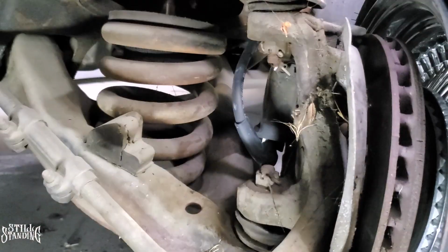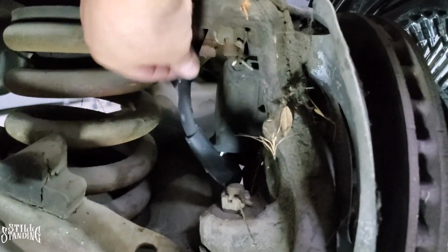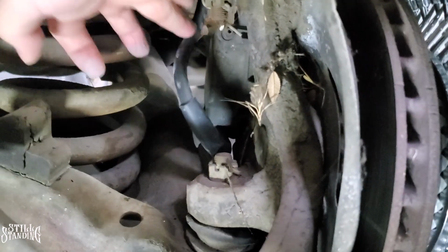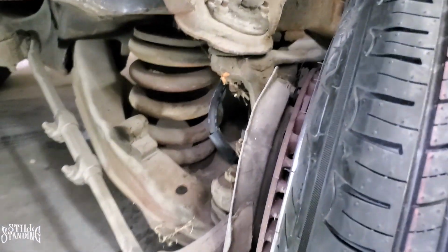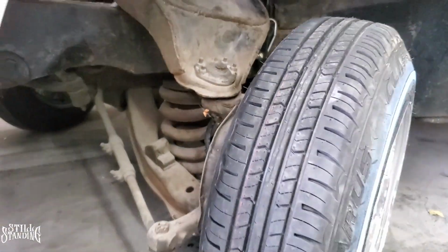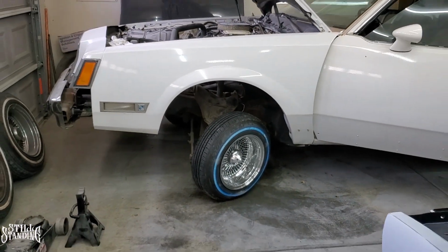Let me see if I can get the light right there, but it looks pretty good. It's nice and still flexible, still pretty good. So it's not really tight, so it's looking good. I'm really liking the way that it turned out. So I just wanted to show you guys that real quick before I jumped onto the passenger side. So let's keep it moving, let's go.